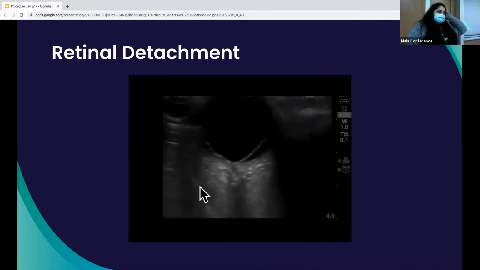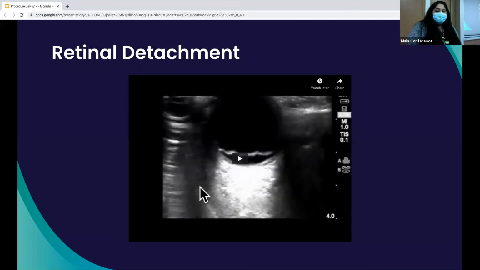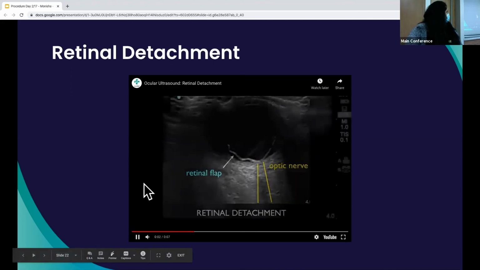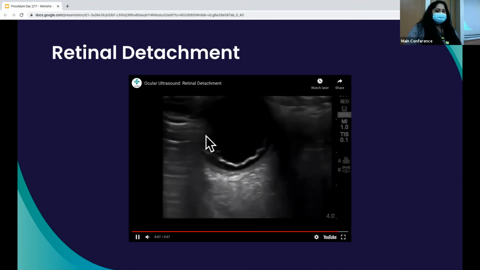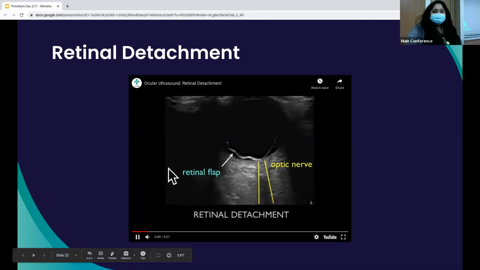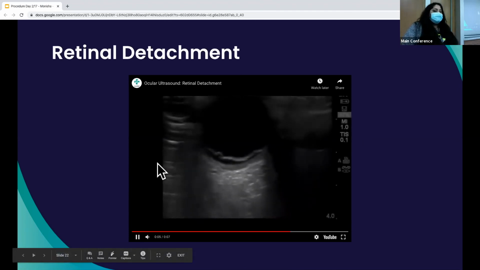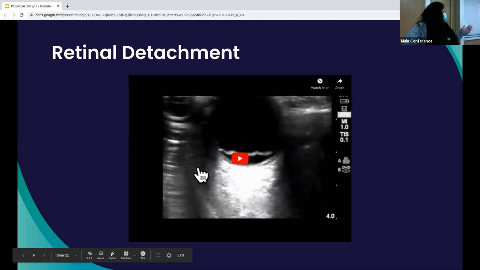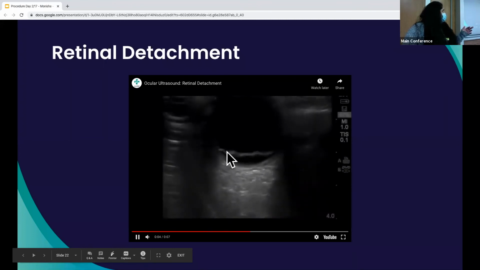Indications, just to go through some of the indications and the data for ocular ultrasound. The first is retinal detachment. It's seen in normal and often low gain settings. So that's a picture. I don't know if the brightness on here or on your screens at home lets you see that a little better. But basically, in normal low settings, you're going to see a thick cord that's attached to the back wall of the eye. And if you ask the patient to move their eye, you're going to see this cord moving and flapping. You're able to see it right there.